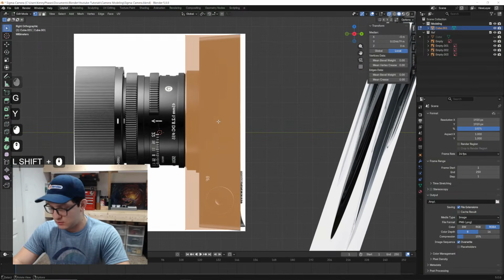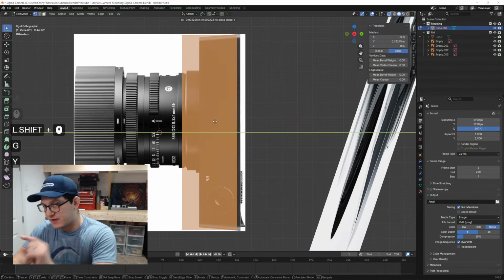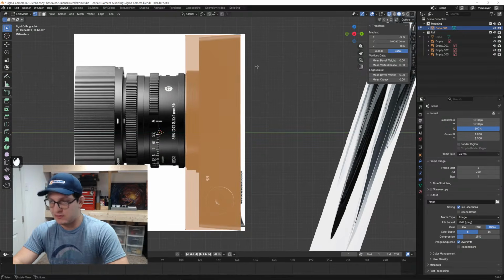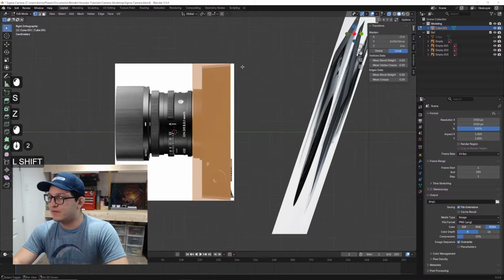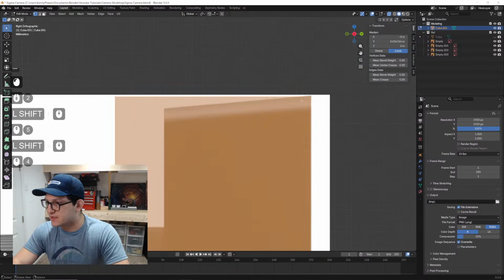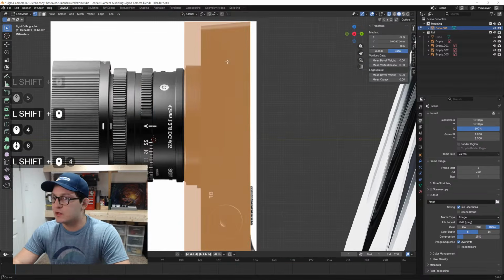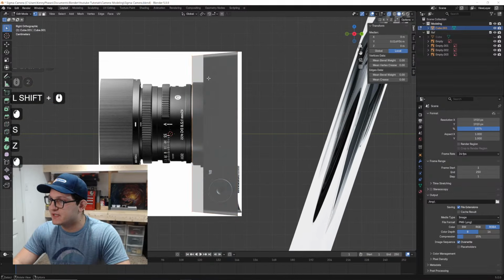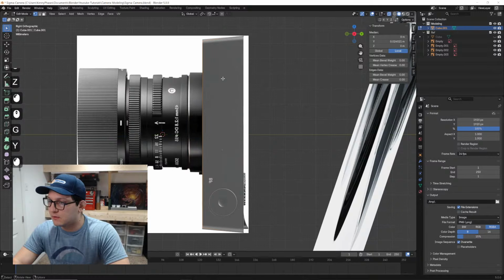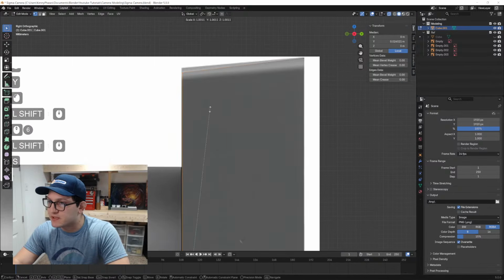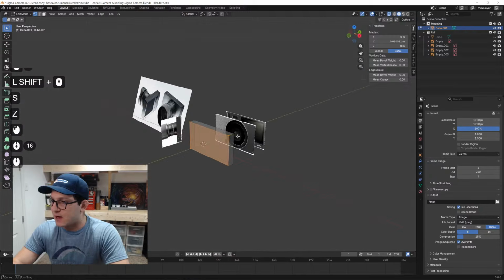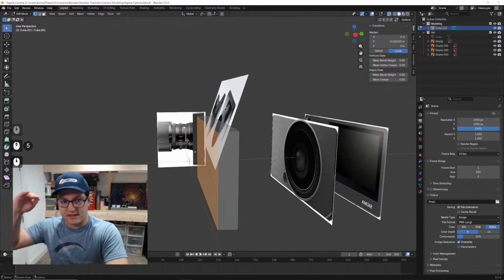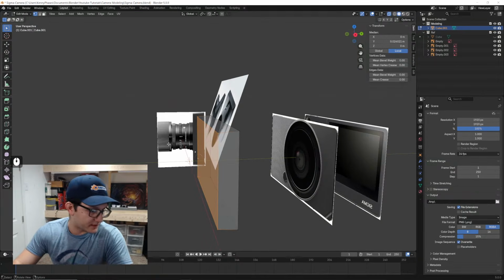Okay. Now we're not going to get confused here because there's a little button on the bottom right, but I'm not going to get confused by that just yet. I'm going to scale it a little bit up. Because if you notice, and if we're really getting specific about it, we have a slight taper here. So we're going to match that taper. So I'm going to go ahead and highlight all of these, S, Z, G, Y, and we're just going to try to match that taper as best as possible. And now we should have something that looks kind of like this with a very, very slight downward slope. And now we're going to move on to the next part here.